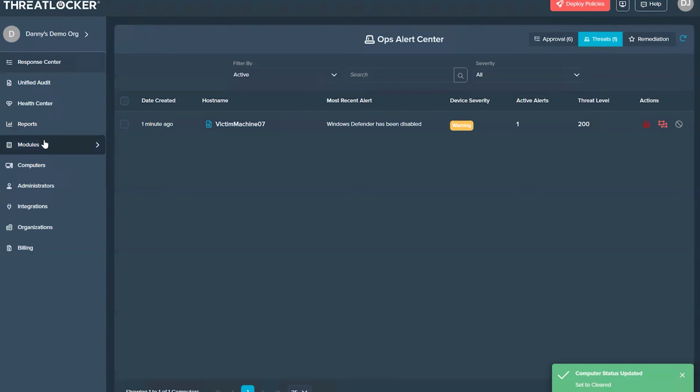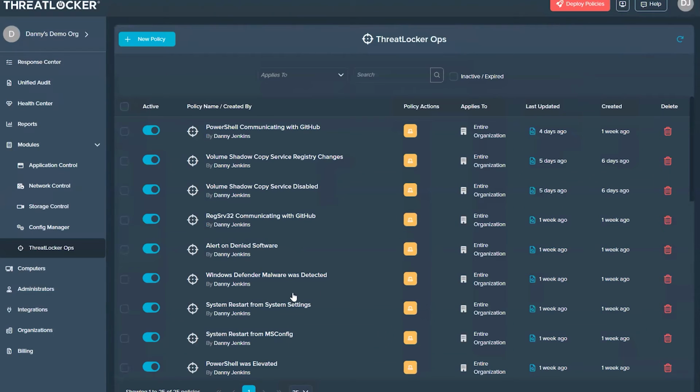I'll give you another couple of examples of policies in ThreatLocker Ops that are really good. And these are just the policies that are actually visible to you. ThreatLocker continuously adds policies for known indicators of compromise that will automatically be pushed out to all of our customers from the master account. So if there's a new vulnerability, say tomorrow on an Exchange, and that vulnerability involves this file being changed or this registry key being changed, and we see that, we'd automatically add that policy, and then you would get alerted on that policy when that happens.